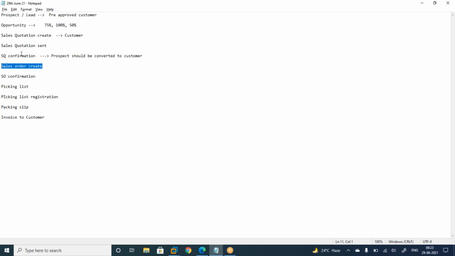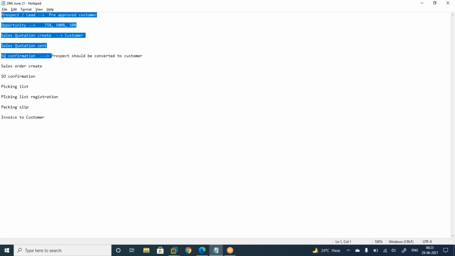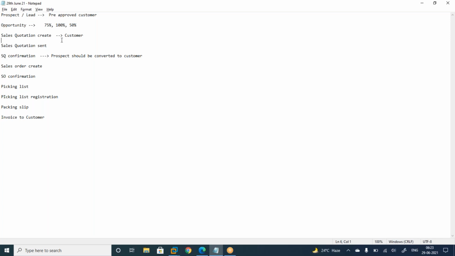But before converting to a sales order, the prospect should be converted to a customer, and only then will it allow you. But for the steps above, yes, a prospect can be used. Prospect means a pre-approved customer, meaning I don't know whether that person or company may purchase from me or not.